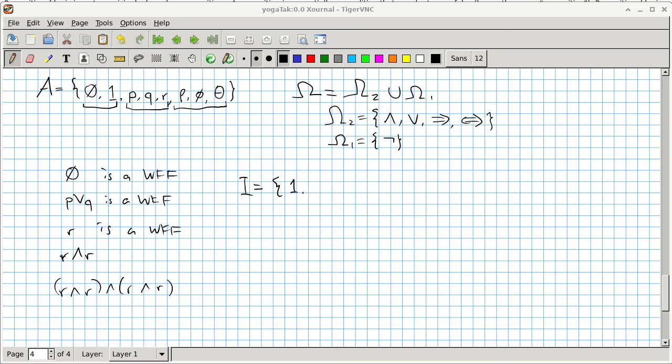So I can also say that the negation of false is given to be true. Kind of makes sense, right? The negation of false is true. We are basically choosing things so that it resembles the logic system that we are used to. Now, does that mean that you can do something else? Yeah, absolutely.